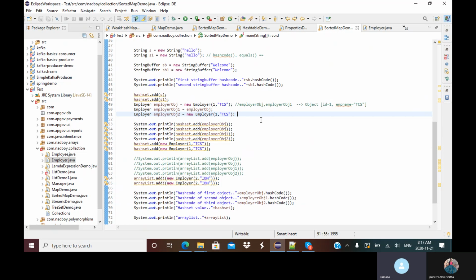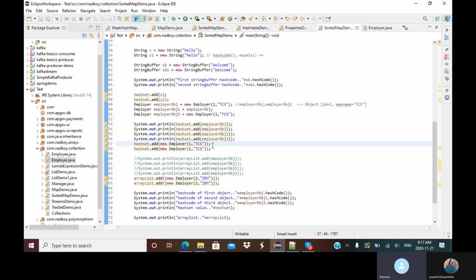And in the other case, if you just override the hash code and you don't override the equals method, that time also it is not treating them as the same object, though the content is same.